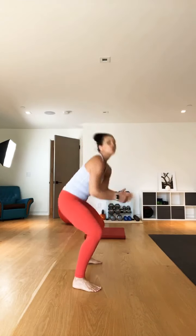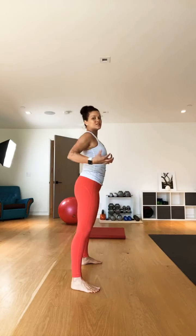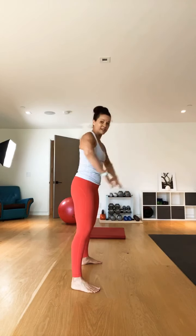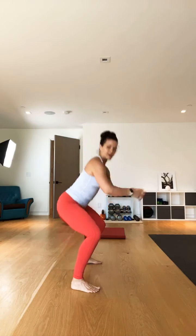Now we're just going to squat down and up for 15. Still toes out, knees out, chest stays tall, spine stays straight — you want to get really erect but also resist gravity. That's what we're using as our load — our external load is our body weight, which is all relative, plus gravity constantly pushing us down. About 5 more. Hips go down and back, shin stays vertical. You can't go wrong with squats. And last one.